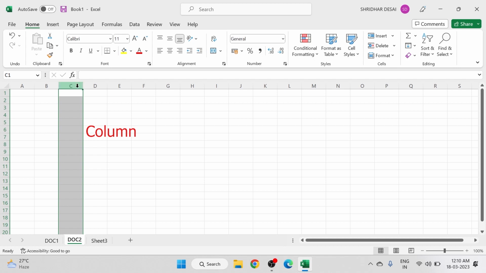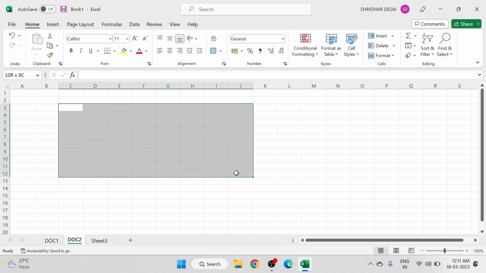These are vertical cells, we can say column. If we click on a particular cell, its name shows on the name box. For example, C3, C column and third row.